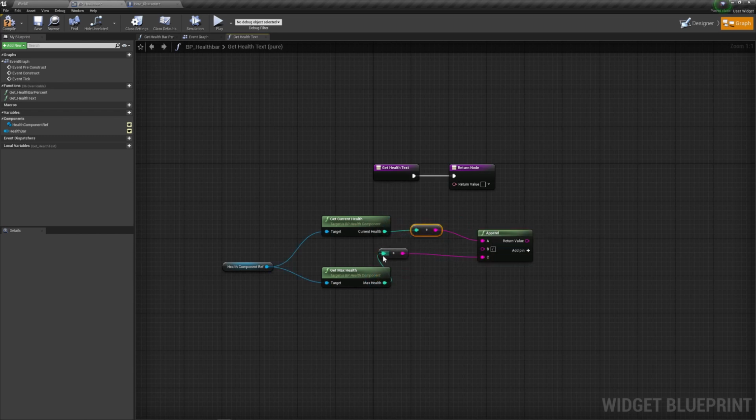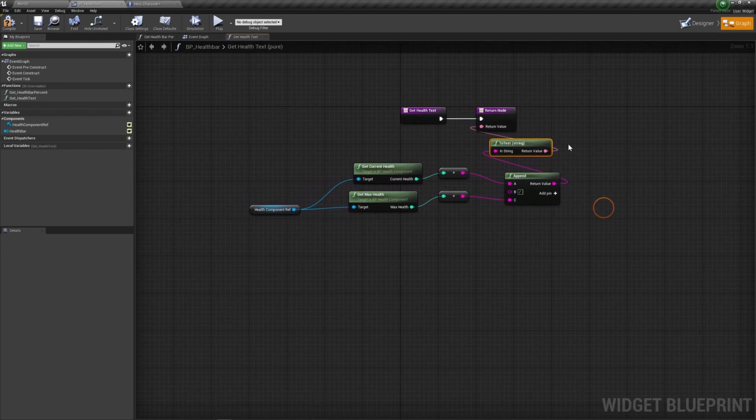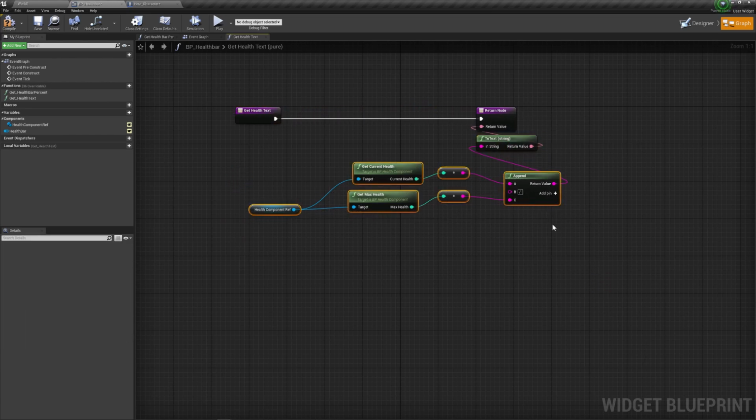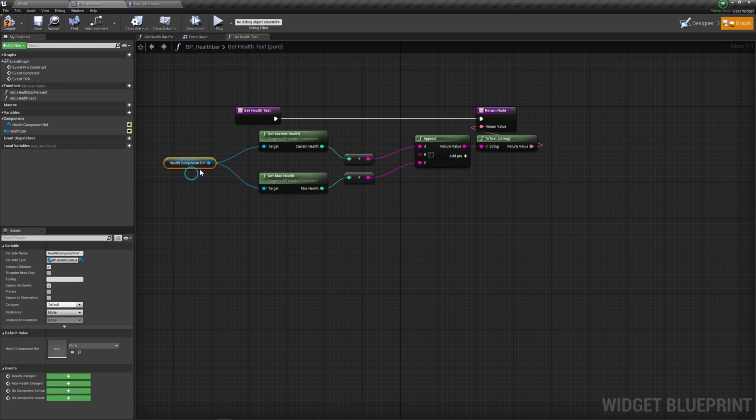A lot of times you can just drag a type into another type, and it's gonna convert them automatically if it can. For now our health is integers, but the append only takes strings. If you drag it here, it's gonna convert them automatically to strings. The same for the return value: if we drag it here, it's gonna convert it into text automatically, which is similar to string, but you can localize it and do cool stuff with it, while a string is just a very simple text. It doesn't support localization or things like that.